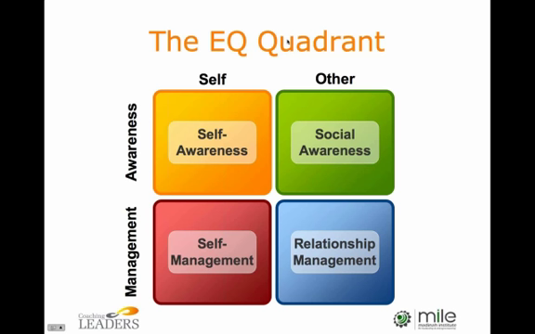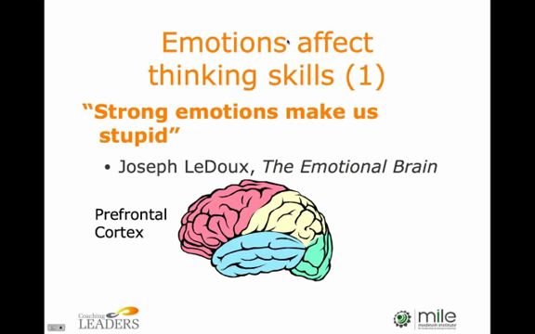Now let's look at 3 ways in which emotions affect your cognitive capacities, your ability to think and take decisions. First of all, this idea that strong emotions make us stupid. Strong emotional arousal knocks out the brain's prefrontal cortex, which is the pink part on the picture there, which is, as far as we can tell, the part responsible for what's called executive function, which is decision-making, planning, impulse control, especially in social situations, and deciding what's good or bad. So with strong emotions, that part is knocked out altogether.